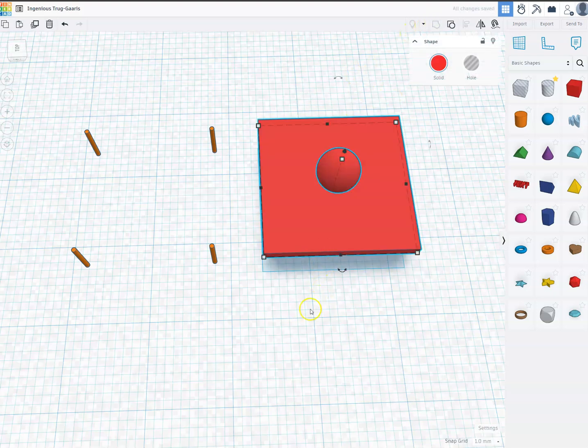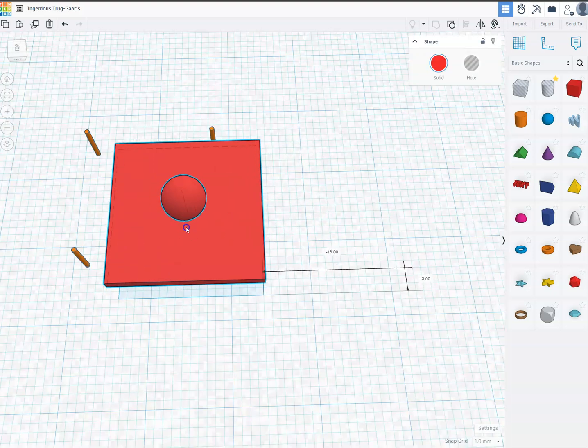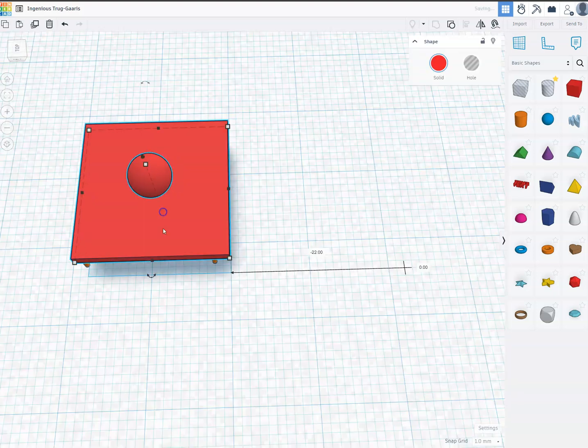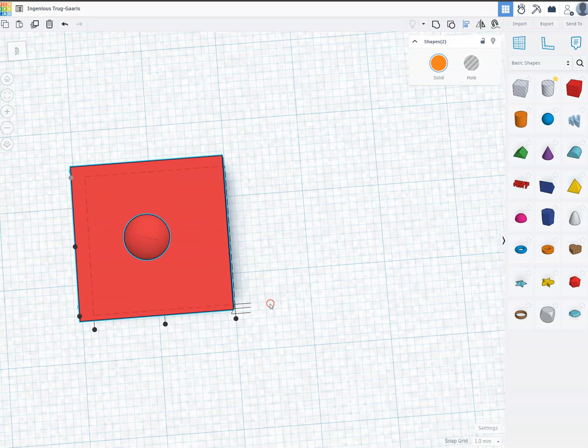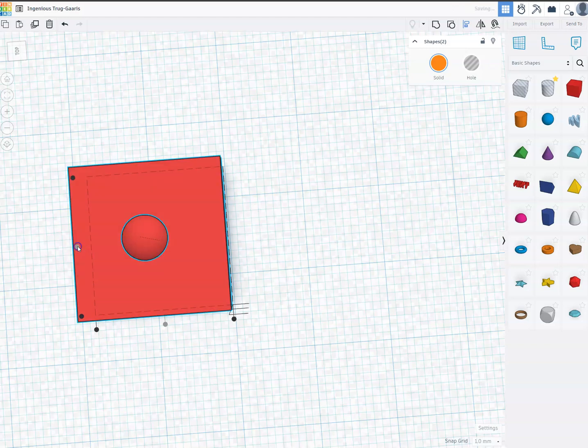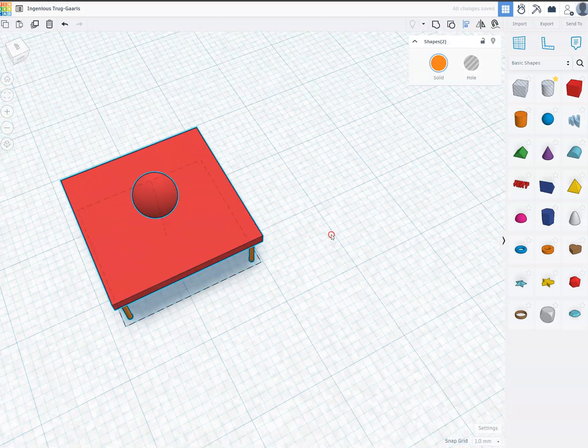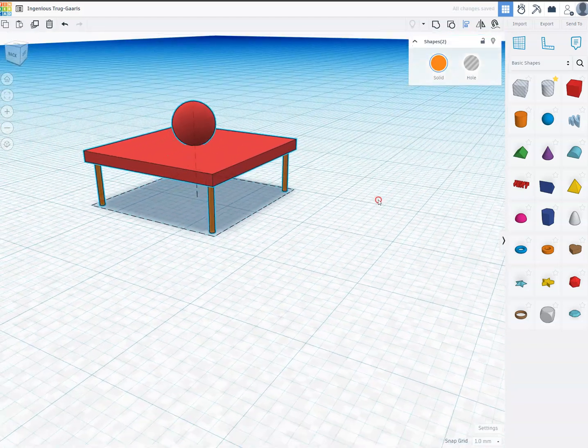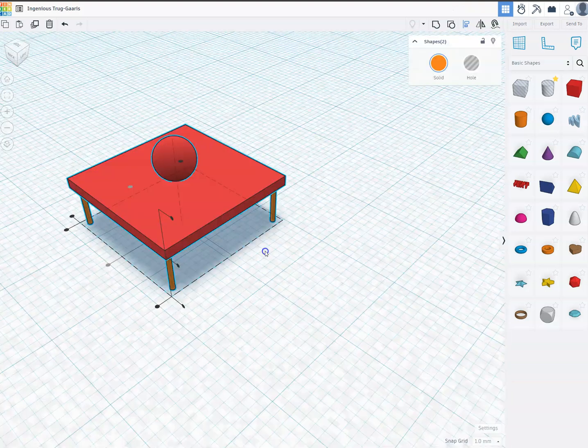And as we know from Tinkercad, when we do that, they're all the same color, which is pretty lame. But that's actually okay for right now, because what I'm going to do is come over here and put these nearby. I'm going to grab all of these, go to my Align tool. Let's look at it from the top, and I'm going to align here and here. That looks good. So that's aligned.